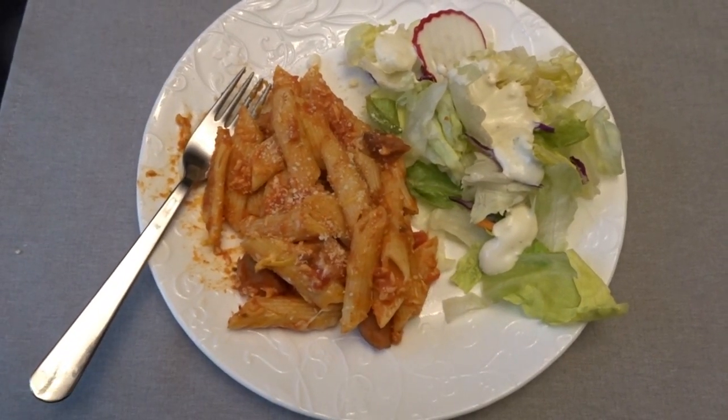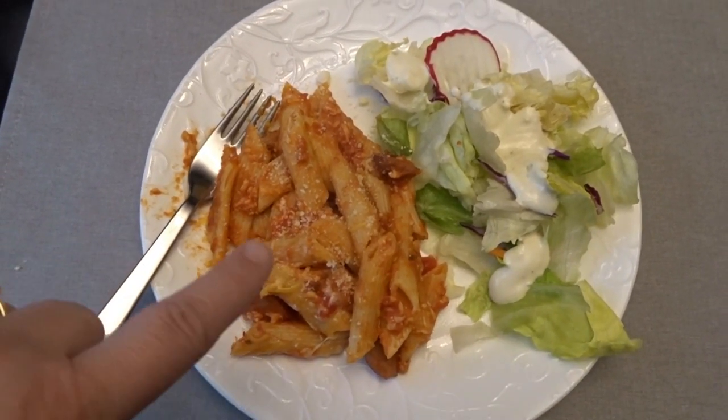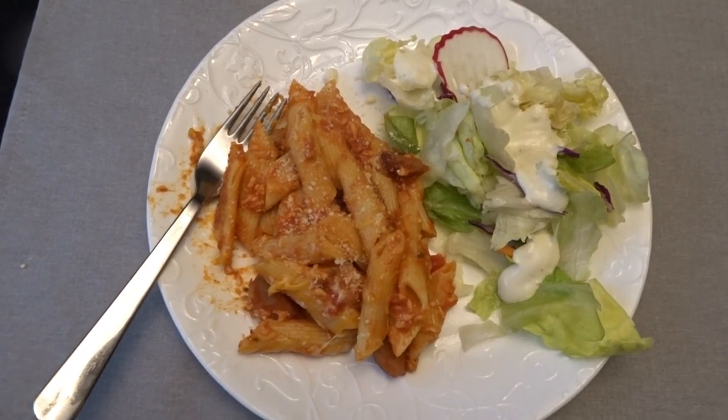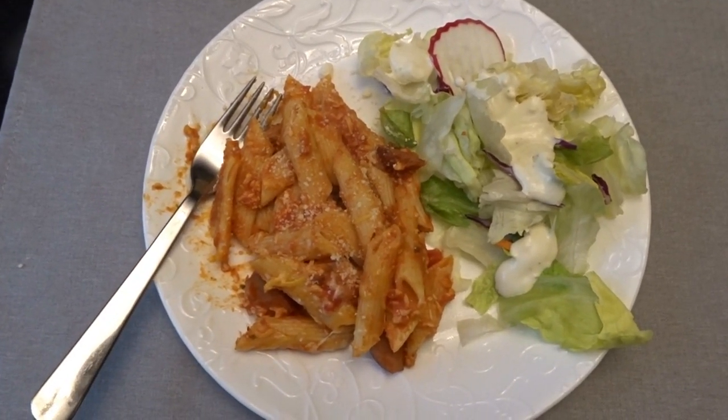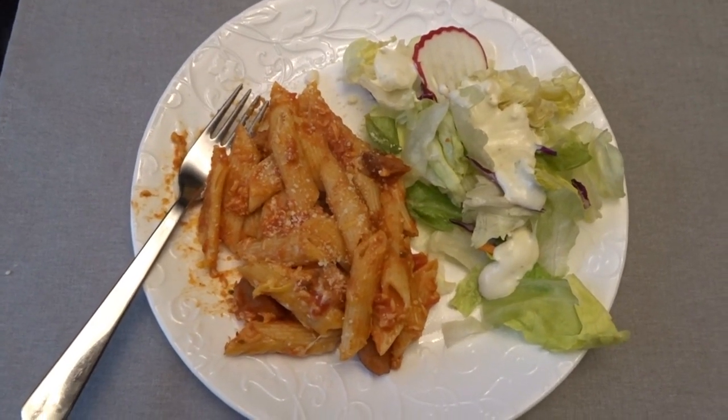I love the flavor of this casserole with the little bits of sausage in it. It really gives it a nice flavor. I also make this casserole with hamburger sometimes, but it is so quick and easy to make it with kielbasa. It's definitely one of our family's favorite ways to use kielbasa.